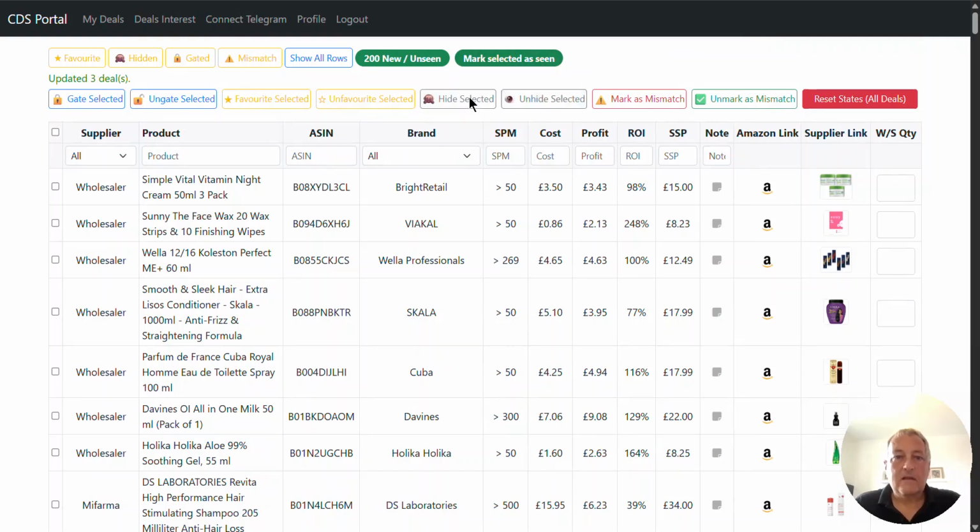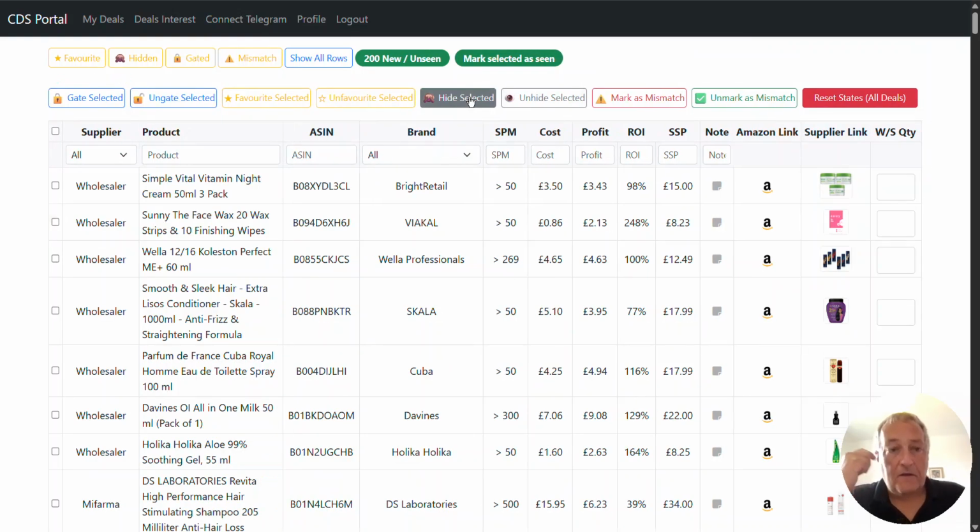and hide. By the way, we're always looking for feedback on the user interface, the buttons, because we haven't spent all our time focusing on the design. We've focused on functionality just to help you find deals. Yeah, we could tweak this all day, but we've all got businesses to run.